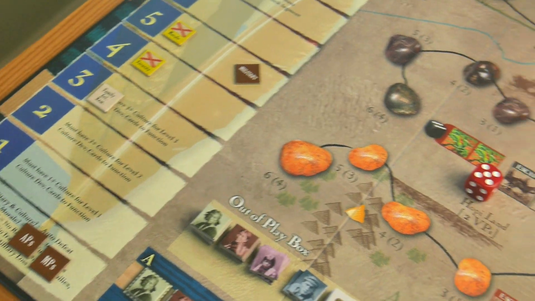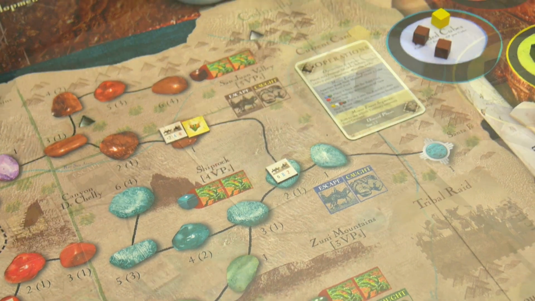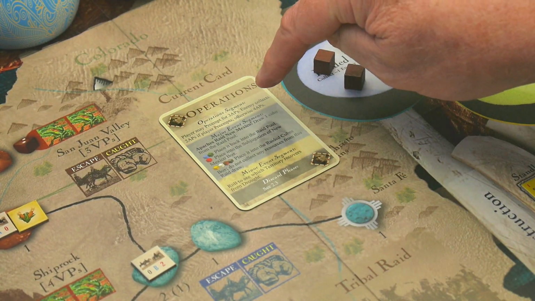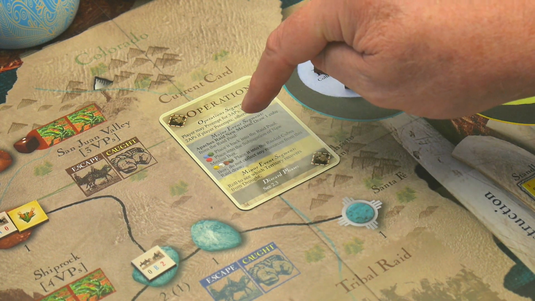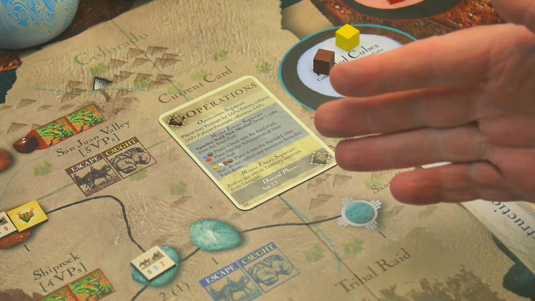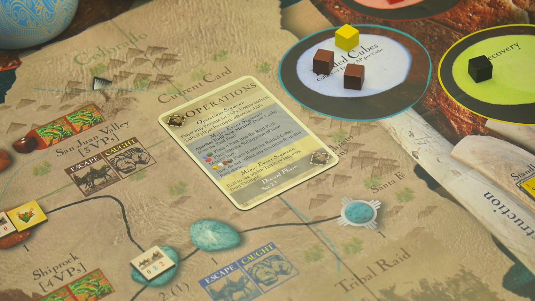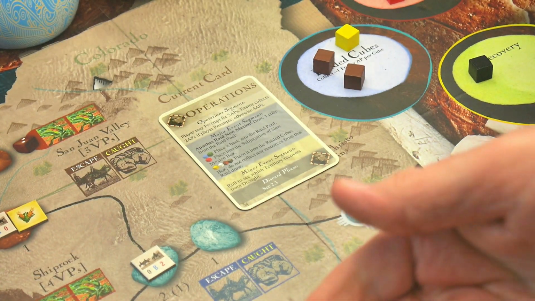So now we can go back and complete that card. We've completed the operations segment. We now go on to the major event segment, and it's Apache raids in New Mexico. And the Apaches are basically doing the same as we, the Diné, were doing ourselves. The Apaches will raid New Mexico, and they'll do so in more or less the same way. They'll draw a cube from the bag, and it's green.